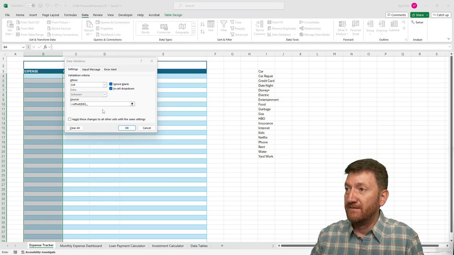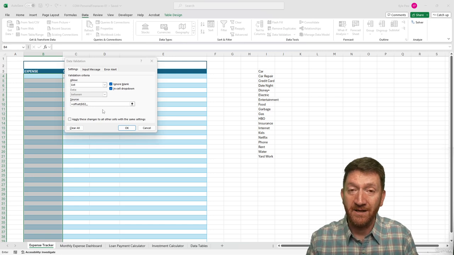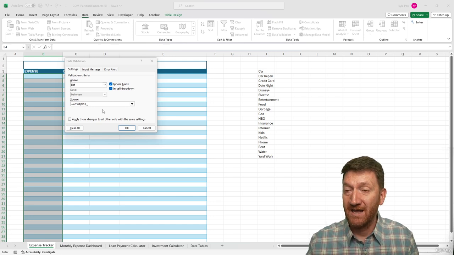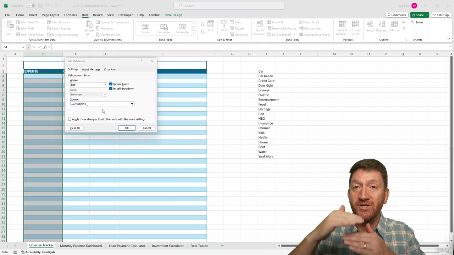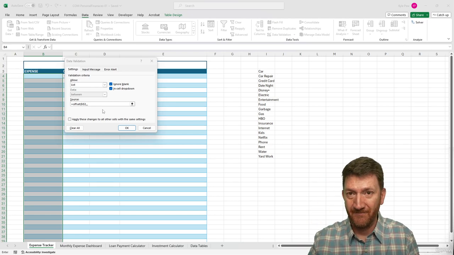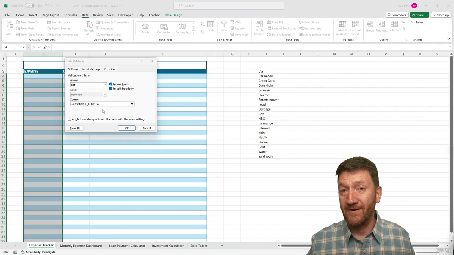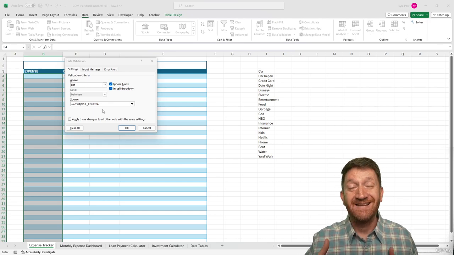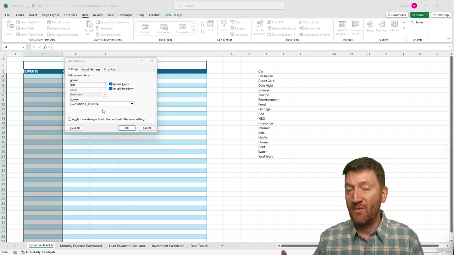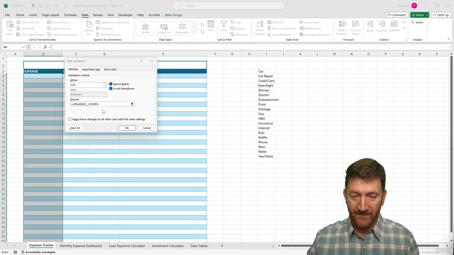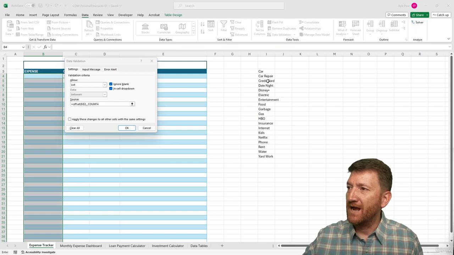Okay. Next thing is, and this one we're going to use, is the height. How big is this range of cells going to be? Well, here I'm going to use the COUNTA function. The COUNTA function is going to take a range and count how many cells in that range contain data. So here I'll say just the I column.